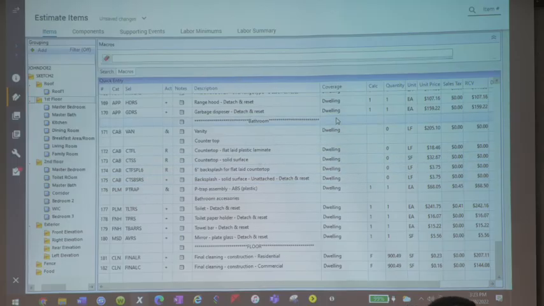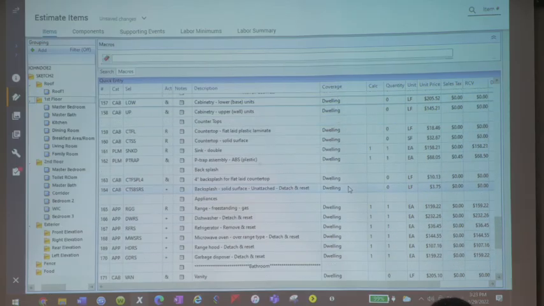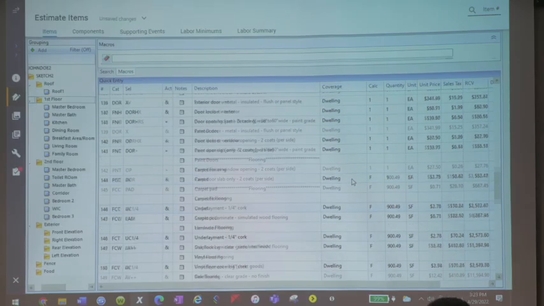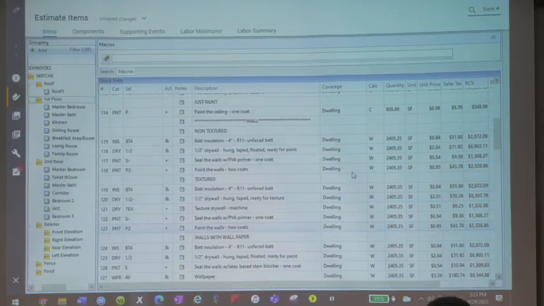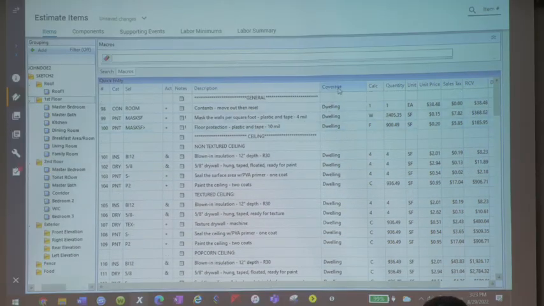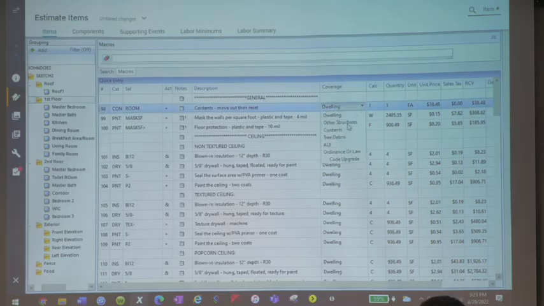First thing is coverages. And the way we change our coverages, we go under the coverages column, guys. You see this column here? We click on it and then we change it. If it's a garage, personal property, tree debris, ALE, ordinance or law. Okay? We check out the coverages to make sure that our coverages are right.